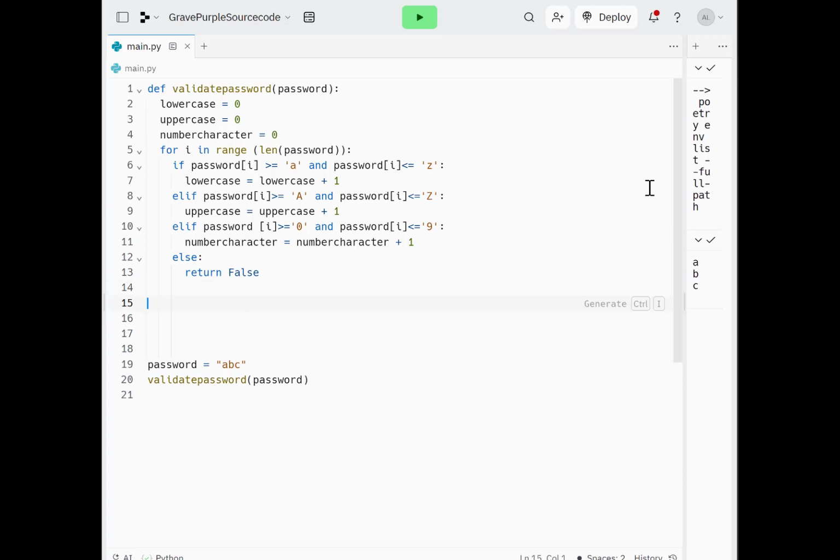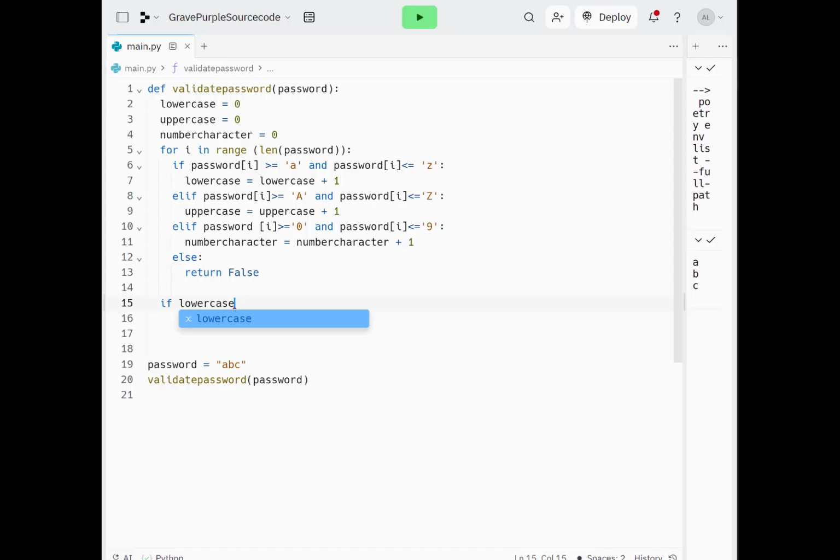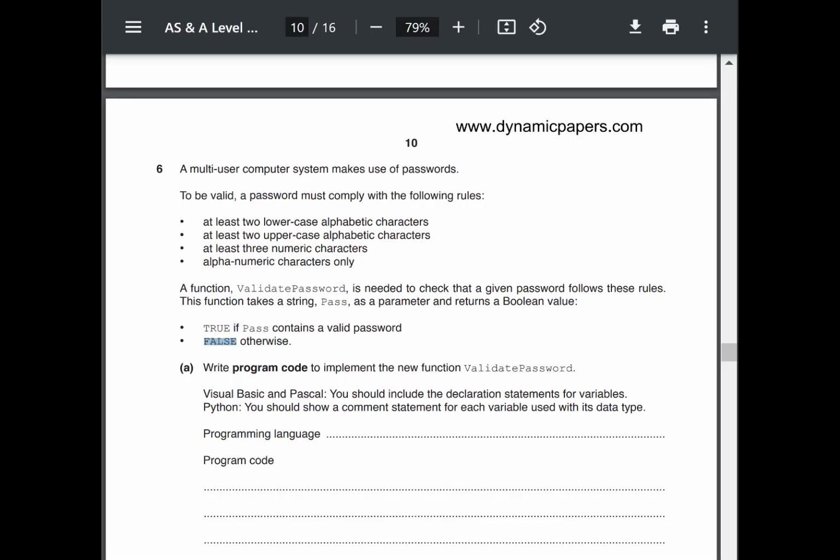After it's looped through our whole password, we're going to do some validation. So, if lowercase, and how many lowercase does it need us to have? At least 2. If lowercase is less than 2, did it say it needs to be at least 2?